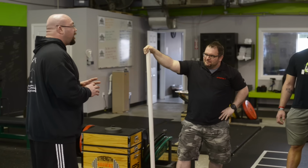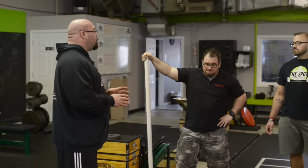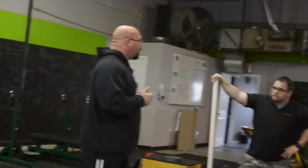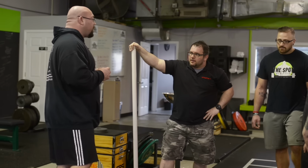And a lot of these kids, there's a lot of issues. Strength fixes a ton of things, especially for younger athletes. If you're talking about 17, 18-year-olds and younger. Now, if we're talking about 30-year-old NFL players, that's different. But for younger athletes, strength fixes a lot.